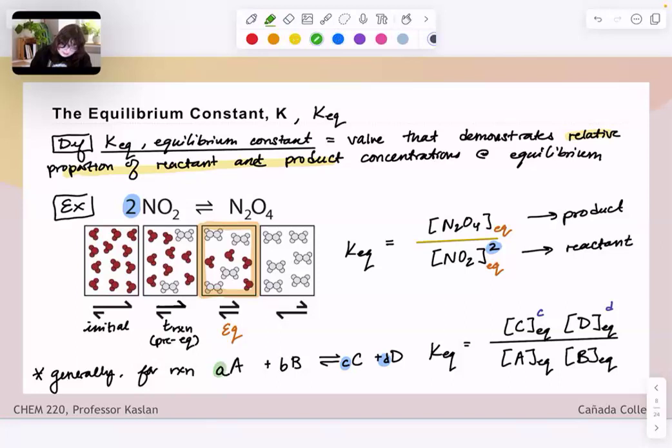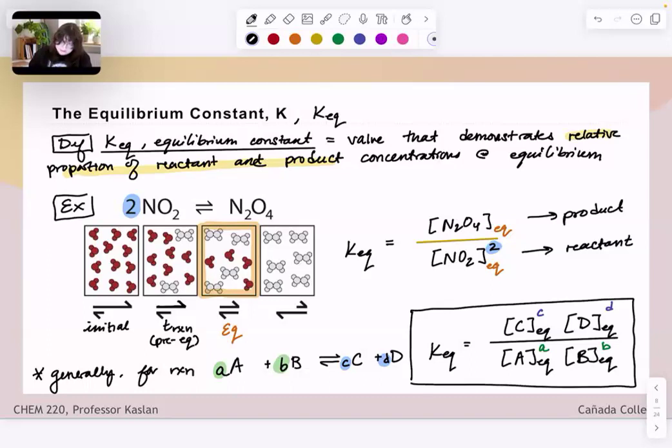These again exist in mole ratios that are not just 1-to-1. So I have to account for that in my proportion. So I'm going to raise the equilibrium concentration of A to its coefficient little a, and then raise the equilibrium concentration of B to its coefficient little b. And I have now derived a general equilibrium constant. So this is a relative proportion of equilibrium concentrations in their stoichiometric proportion for anything present in a chemical reaction at equilibrium. So we can get a value that describes the state of equilibrium.